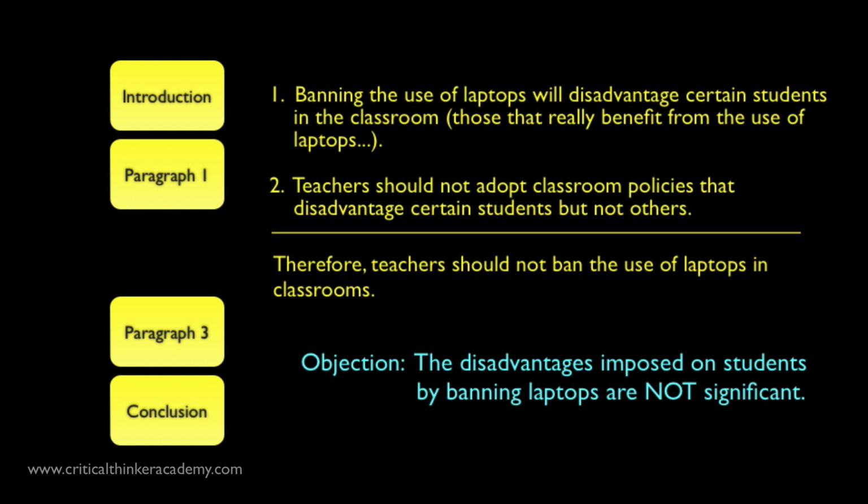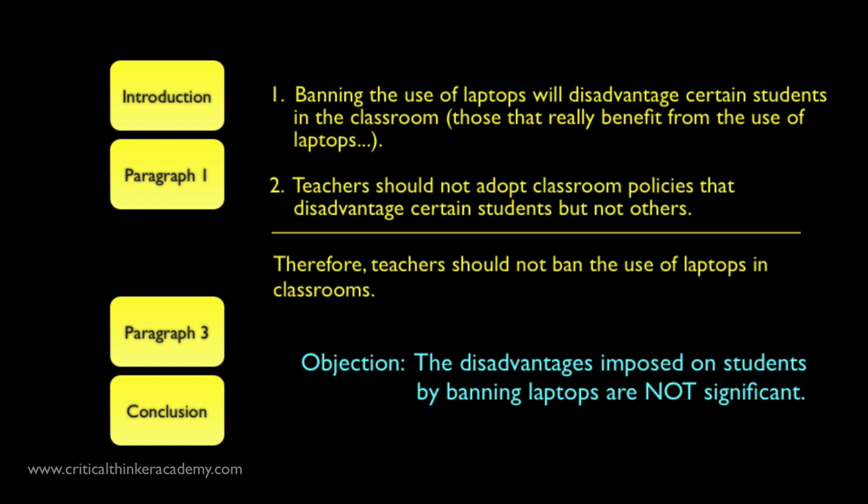You could argue that even if the disadvantages are only minor inconveniences, teachers should still be able to adopt policies that remove those disadvantages. I'm not sure off the top how to defend that, but that's one way to go. The other way to reply is just to argue the empirical issue. No, the disadvantages imposed are significant for some students. You could make this reply stronger by presenting, say, the results of studies that show what fraction of students use typing as their primary mode of written communication, or studies on learning styles and the value of supporting a diversity of learning styles in the classroom, and so on.